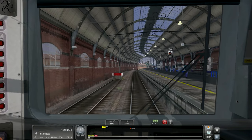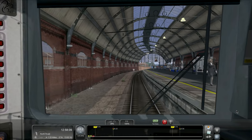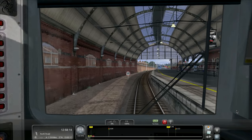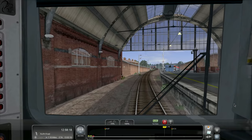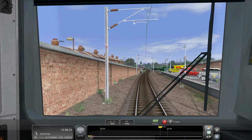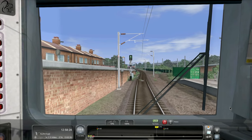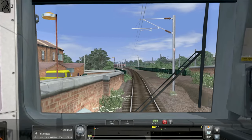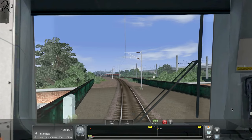I thought I'd just play in the default Class 166 because really what I want to do in this one is just have a look at the scenery - have a look at how detailed this scenario is without introducing other trains into the mix. We've just had an alarm, which means we may be having to slow down at some point. We've got the combined accelerator here, so forward to accelerate and reverse to brake. Very simple. And it's a summer's day.